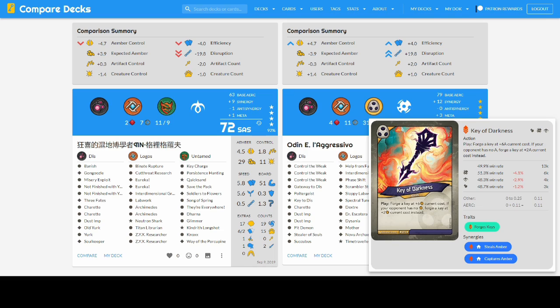Play Forge a Key at +6 current cost. If your opponent has no Ember, Forge a Key at +2 current cost instead. Yeah, spam. No one wants this.